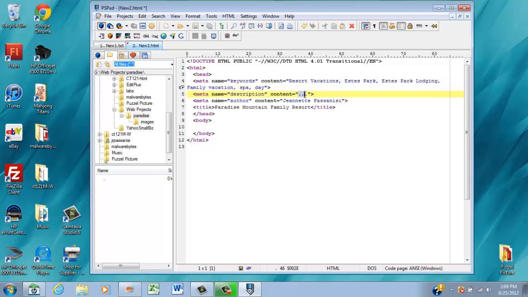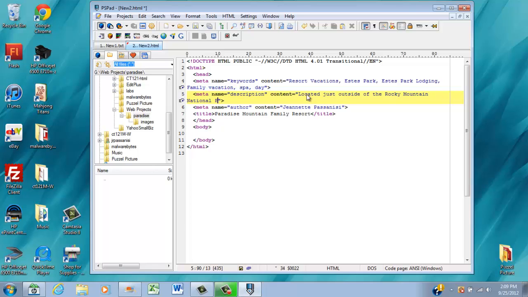And there we go. After that, we're going to type in the description that's going to show up in our search results. So here I'm going to type in: located just outside of the Rocky Mountains. And my students always ask me, does spelling count? Oh, yes, it does.